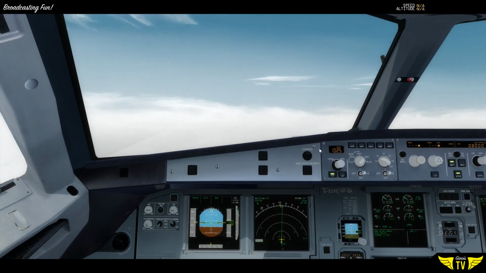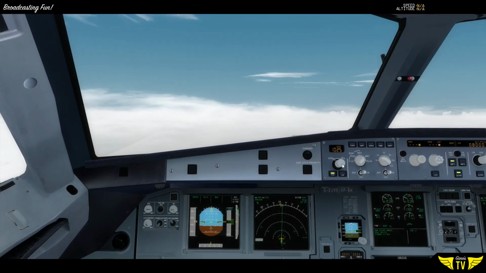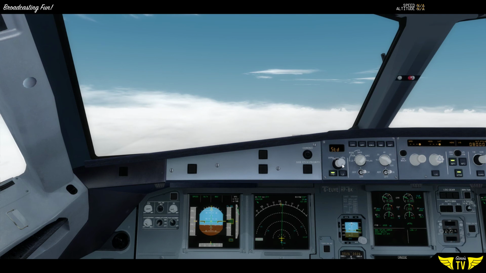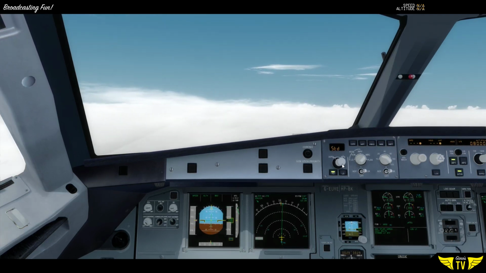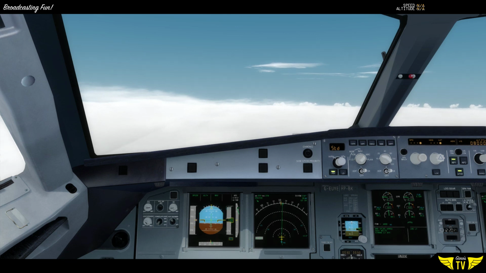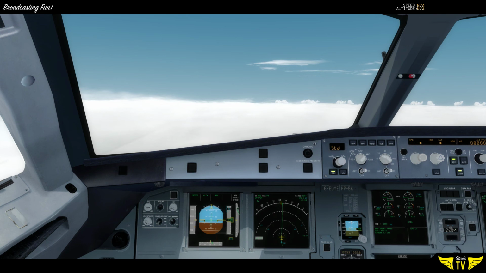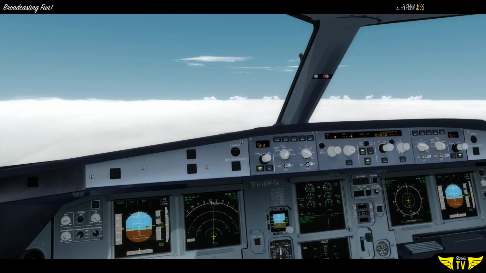So we keep on climbing. Now we go for standard QNH, which is 1013, by pressing the right button of the mouse over the QNH bar pressure selector. So we are already at 8,000 feet. We keep on climbing, 3,800.